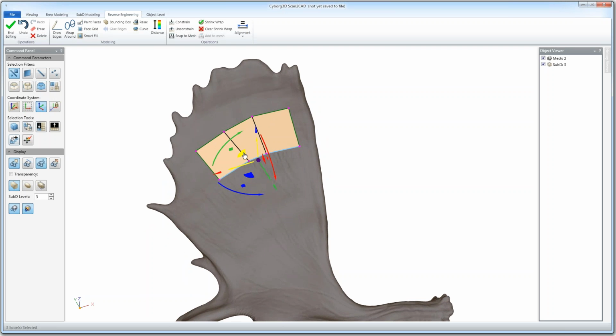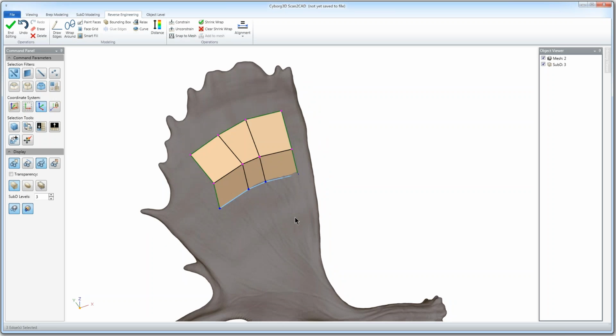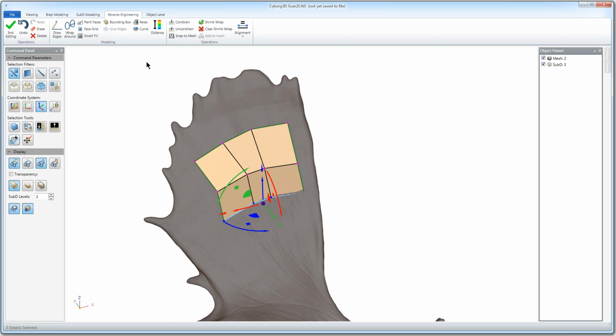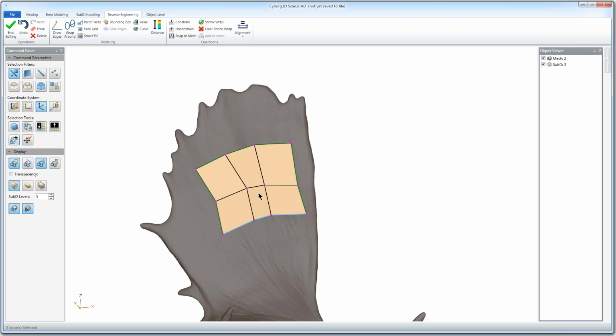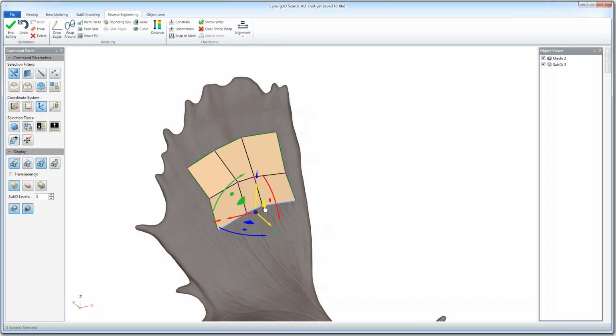So if I take this and down, okay, so I just pulled these edges off, and I can take those selected edges and say constrain, and it will snap them onto the mesh. I'll do that again. And I probably want to shrink them a little bit because we're coming in.